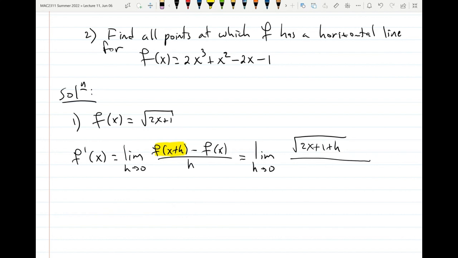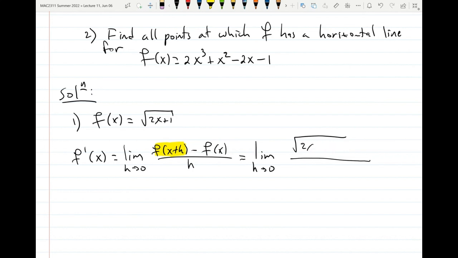Who can tell me what do we do in the yellow? 2 times x plus h inside, because that's where the x is, plus 1 in the root. So replace x by x plus h. That's what it means to plug in. Go to the function, and every place that you see an x, you write x plus h instead. Do you understand that that's not what happened here? Do you understand that this is different from what I just said?